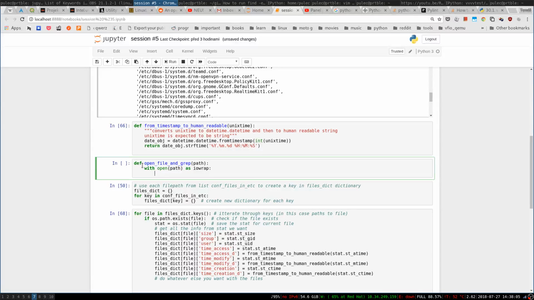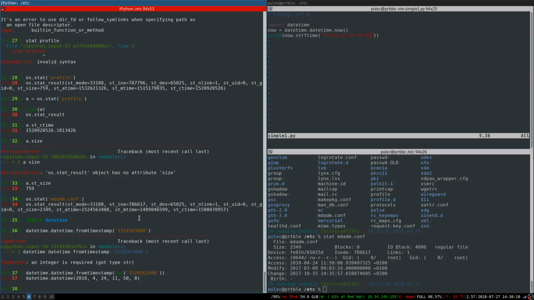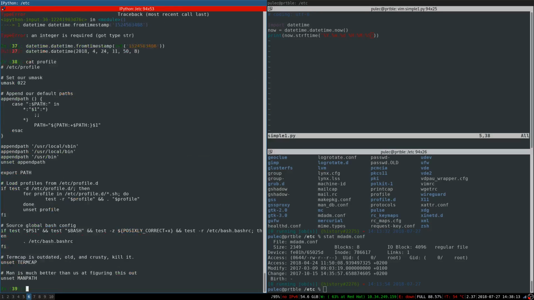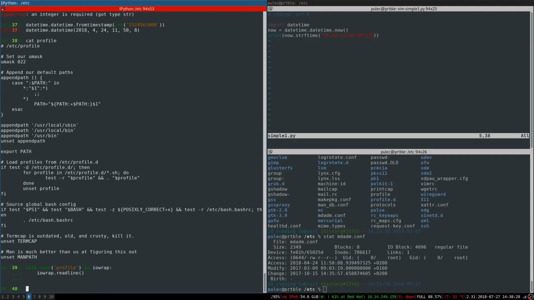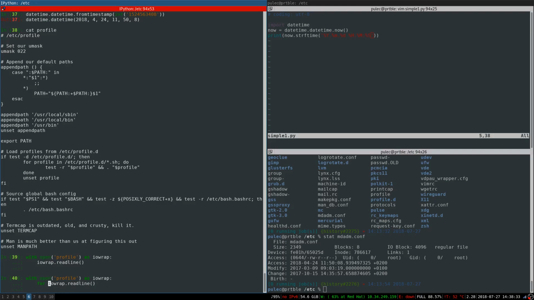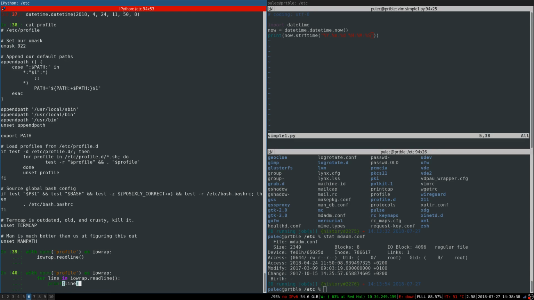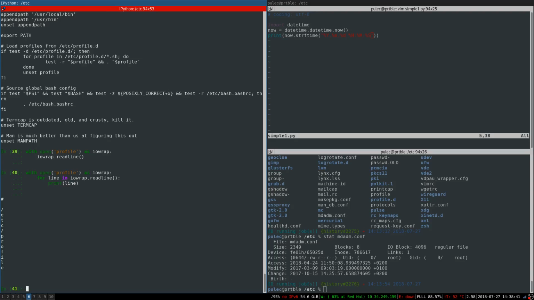So let's say, actually I want to test it, then I want to write it. So let's say I have, for example, this profile. So with open profile as iwrap, you can use readline. Okay, that doesn't work because I have to do this. Because I could do read all, but I want to do it.